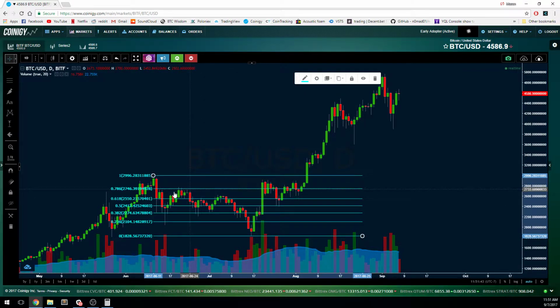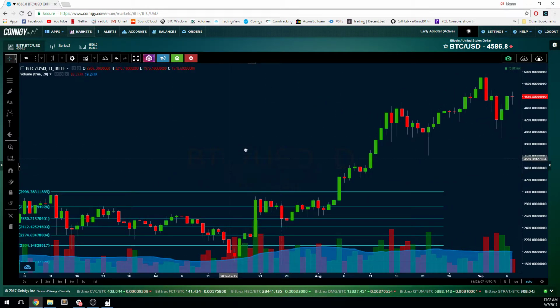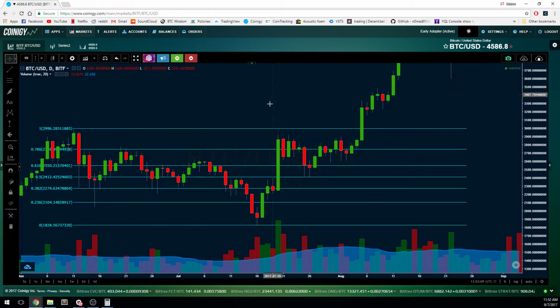So we can see that this was resistance in the past. We couldn't pass back up through it. We tried it 5 times. And when we do hit this point again and pass through it on this crazy day, we fall right back below it and push right back above it and below it, and we start consolidating on this point. This shows you that right here, the previous resistance is our new support. And you'll find that a lot: previous resistance becomes new support once it's passed through.